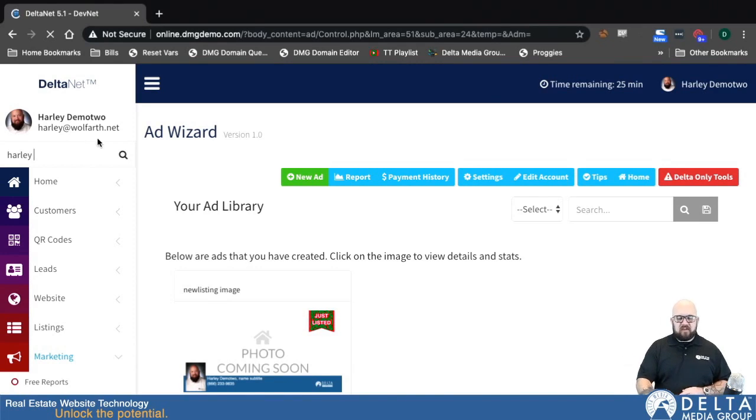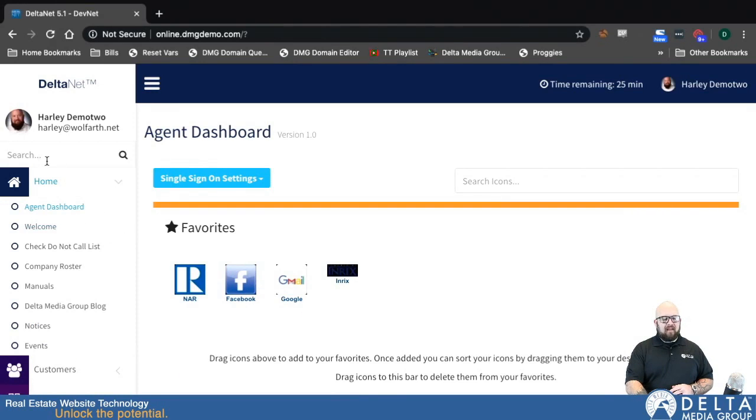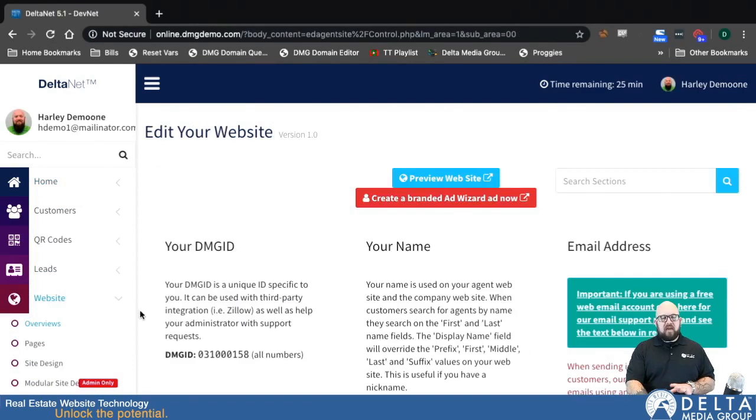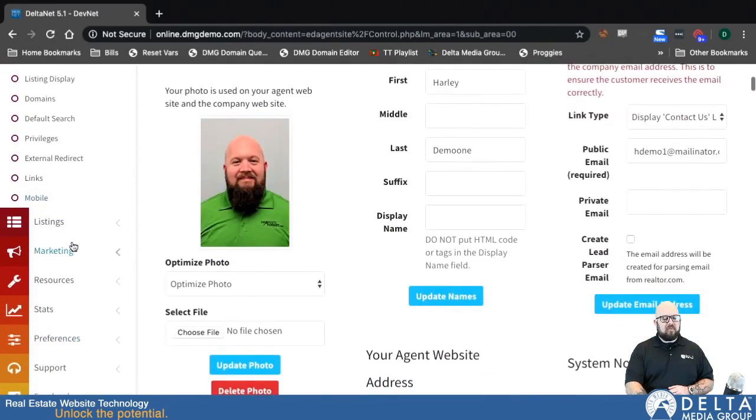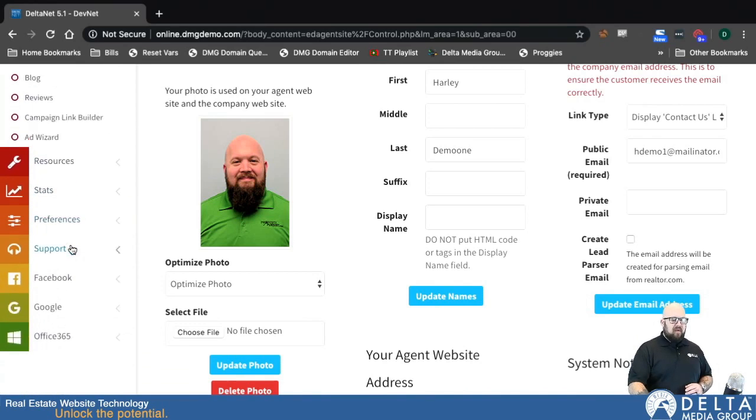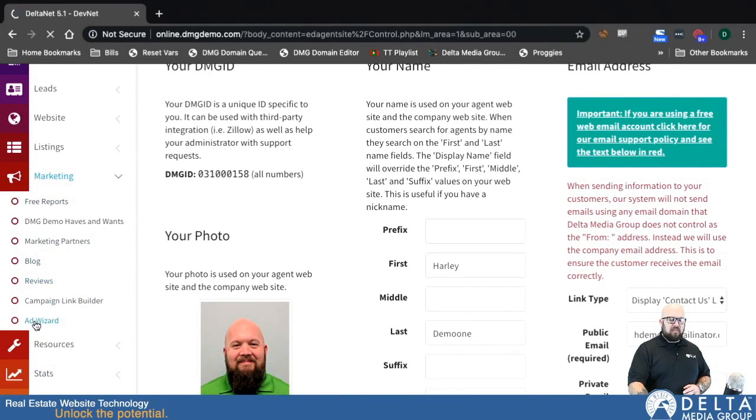So anyway, while this loads up, what AdWizard is actually for is to allow you to create ads through the DeltaNet. You go in and create your ad, and then it will use the information that we know about ads to post an ad that we believe is going to be as effective as possible on Facebook for you. Right now it's just Facebook, but we do have plans in the future to include other platforms that you can post ads on. So stay tuned for when we do a video on each of those, but for now it is just going to be Facebook.